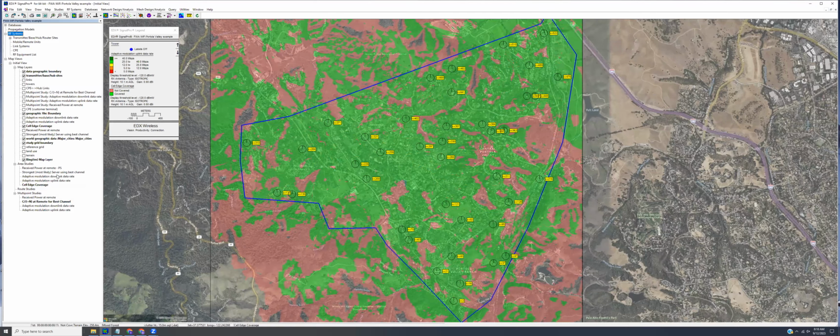And so that's what I'm showing here, my cell edge coverage study. This is a new study that's been added for LTE, Wi-Fi, and WiMAX wireless broadband.